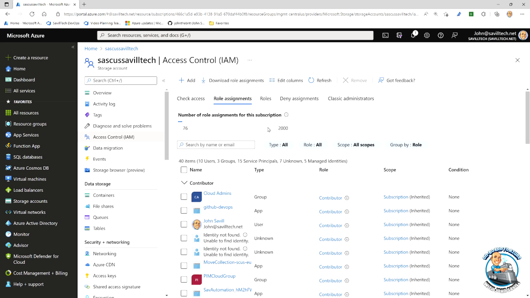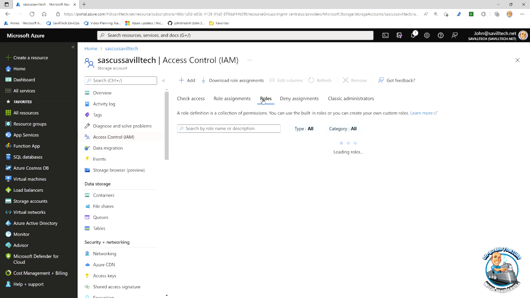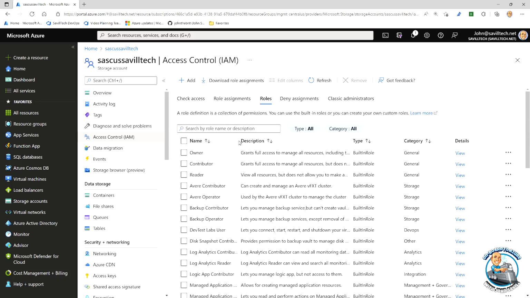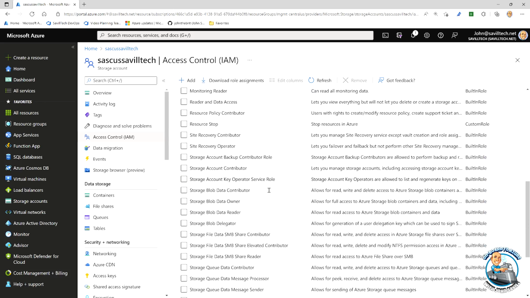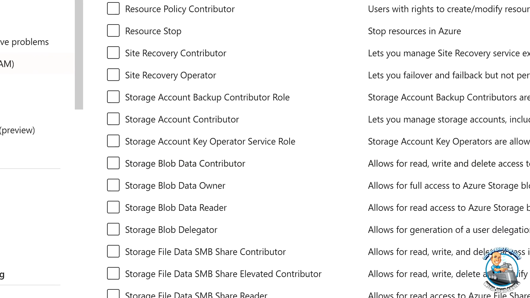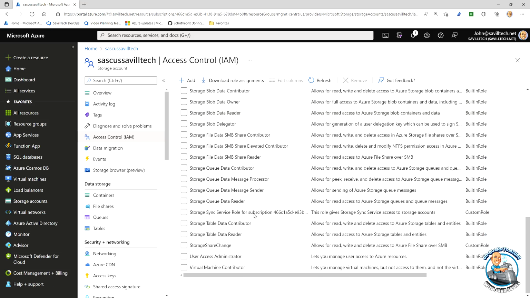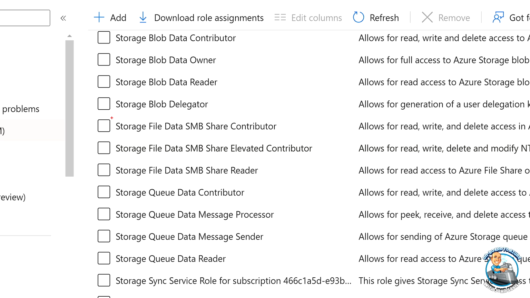And there are multiple roles with different sets of permissions. If we go and scroll down, actually make this a little bit bigger so we can see it, we'll notice, well, sure, there's storage blob data contributor, owner, reader. So I have these different roles available to me. You'll also see there are roles about SMB shares. That's about getting access to the share itself. And then the rest of the file and folder access is through that Kerberos integration.